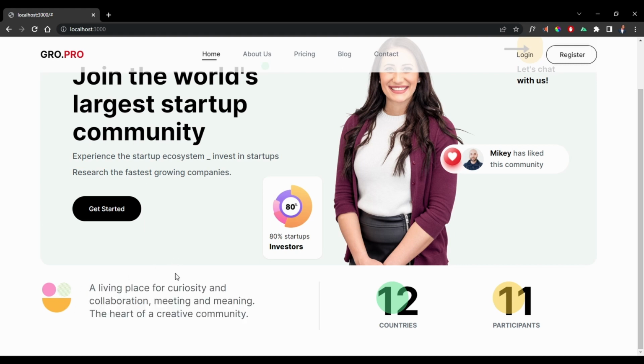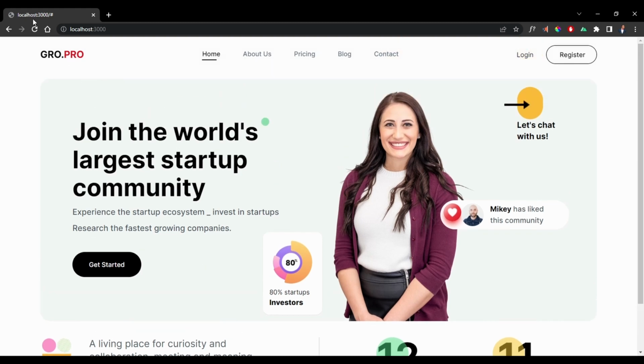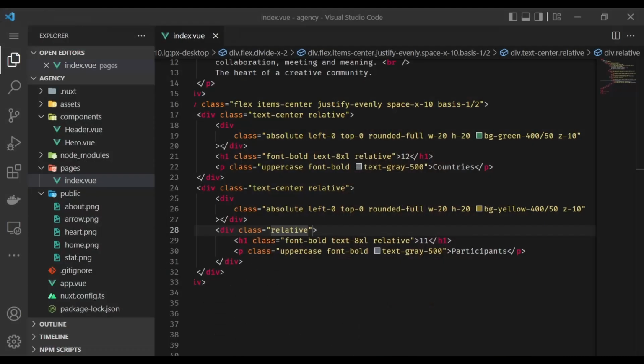The last thing that we want to do is add the favicon so it gets displayed up here, and let's just change the title to GoPro. So let's jump back to VS Code and get this done.